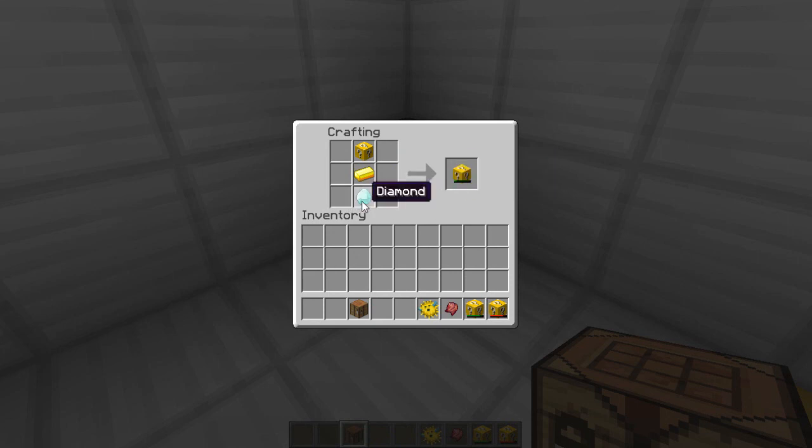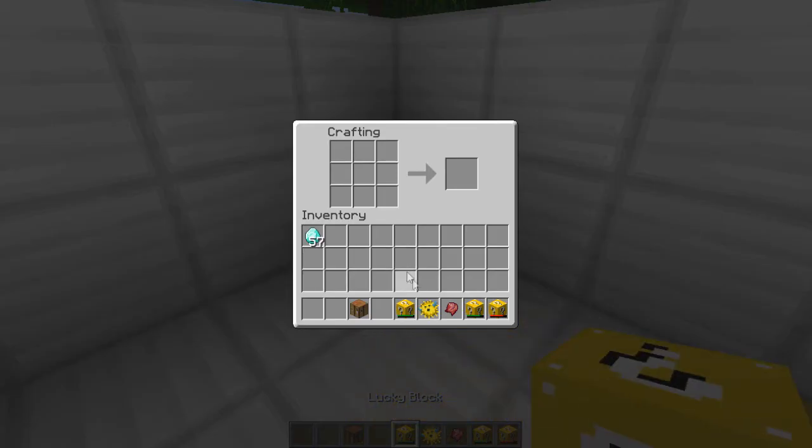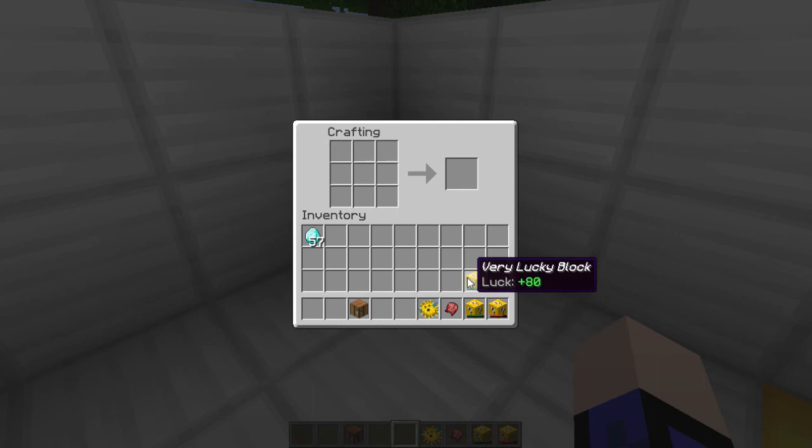So, now, if I take a lot of these and place it down, as you can see, it's still like 18. So you need a lot of awesome things in a crafting recipe. And as you can see, I added a lot of diamonds, and that went lucky block, luck plus 90. And now that will give me a very lucky block. So yeah, that is how you make different types of lucky blocks.